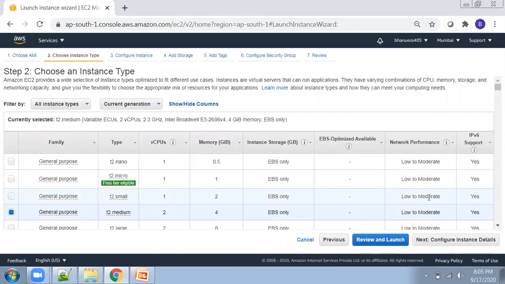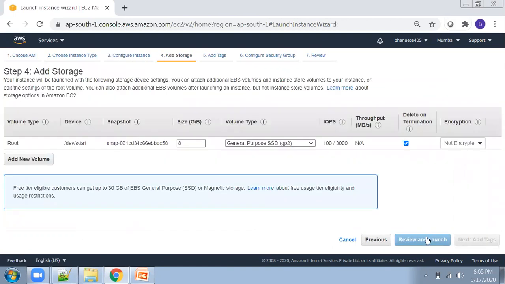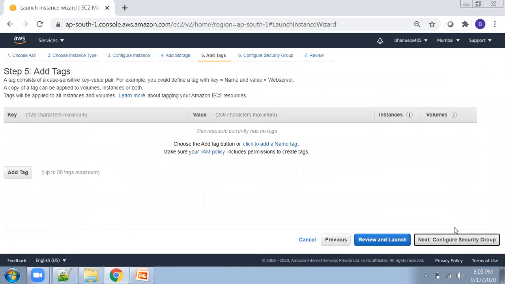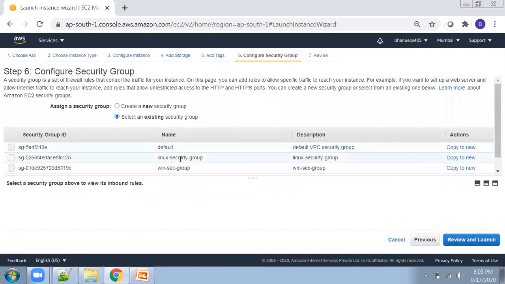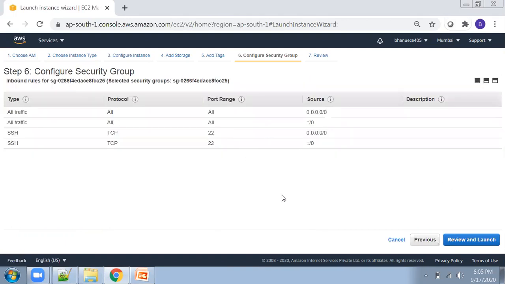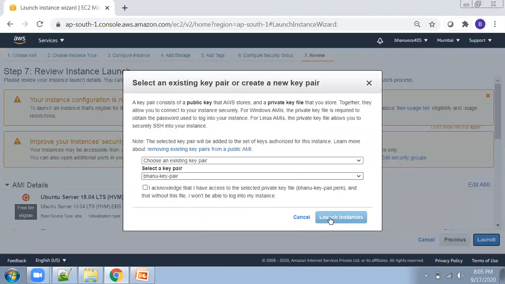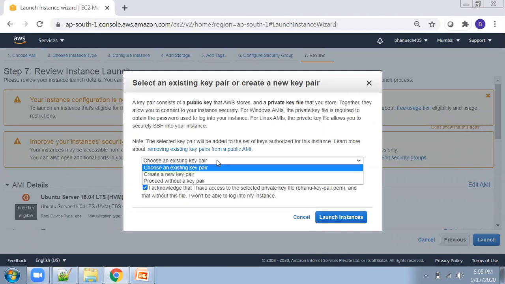I'm going to take t2.medium and click on next instance details, and let's choose 4 instances. Among the 4, one we will dedicate for the Ansible control machine. All the other 3 are going to be the destination servers. Click next. Click on the security group. I'm going to select the Linux security group, where I have allowed all of the traffic. Click next. Launch. I'm selecting my existing key pair. If you don't have a key pair, you can create one by using the drop down.